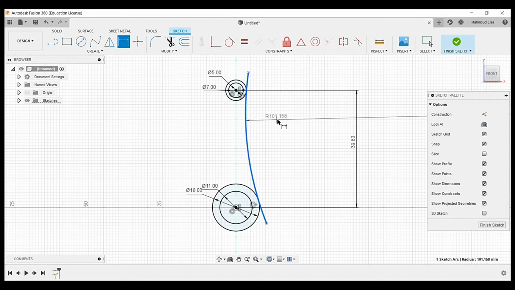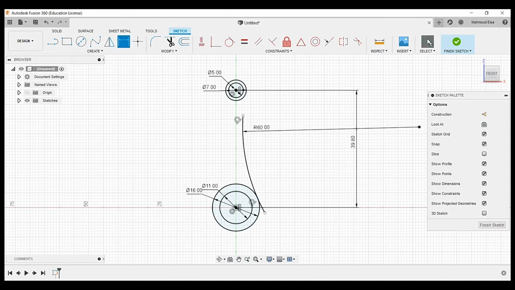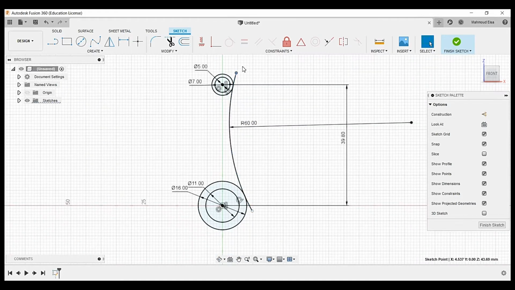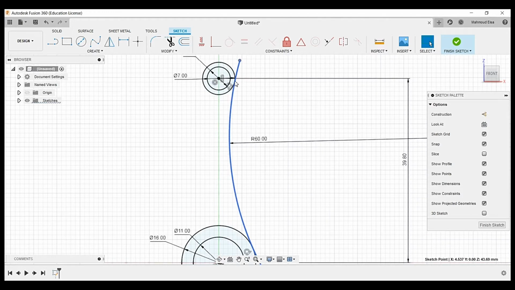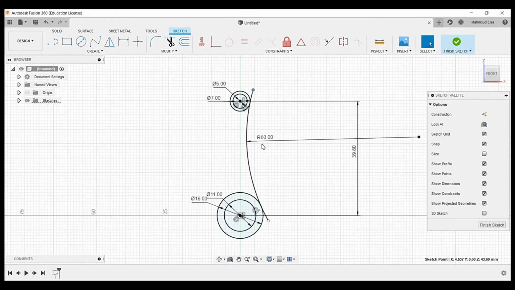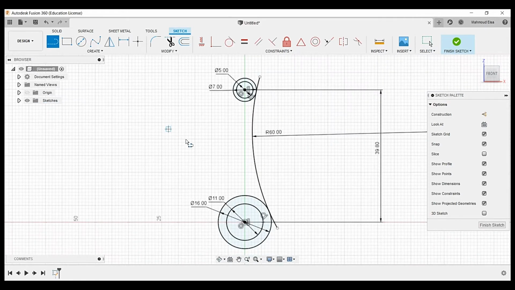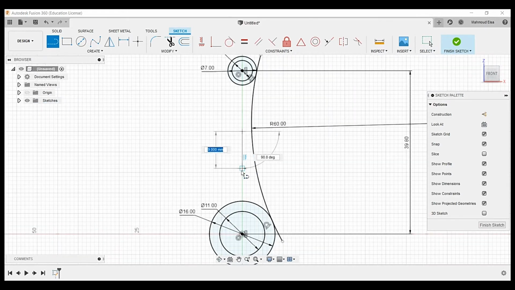So what we do now, we select that and we'll give this a 60 mil radius. Don't be afraid, it's fine, just drag it back up and then we just sort of intersect with that edge. Okay, brilliant. Okay, so what we need to do now, we're going to create a center line. Make sure this line is dead center, dead to this point here, so it's vertical to that point, and it has a vertical constraint there, which is good.